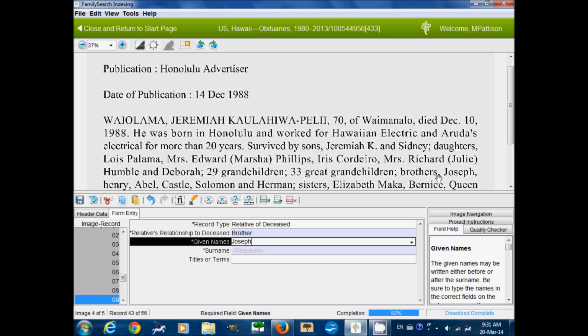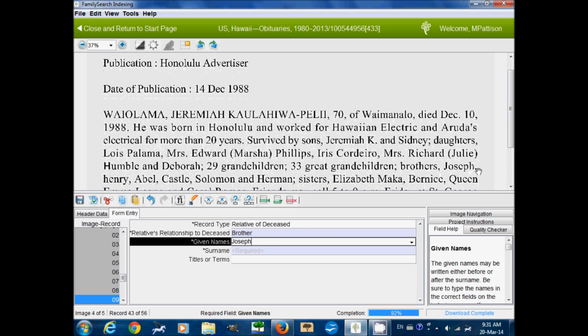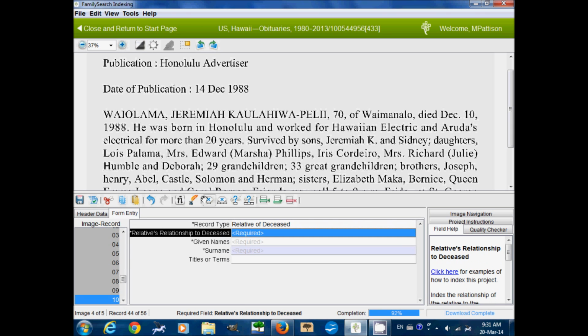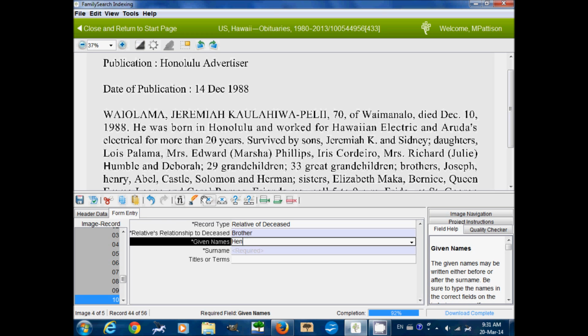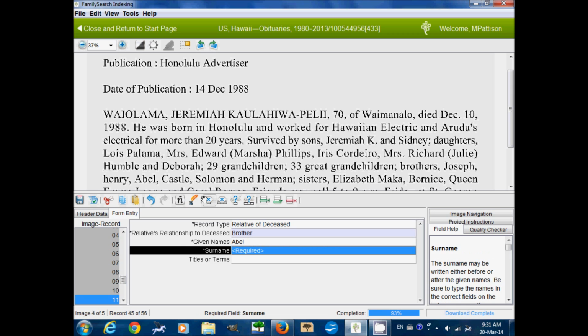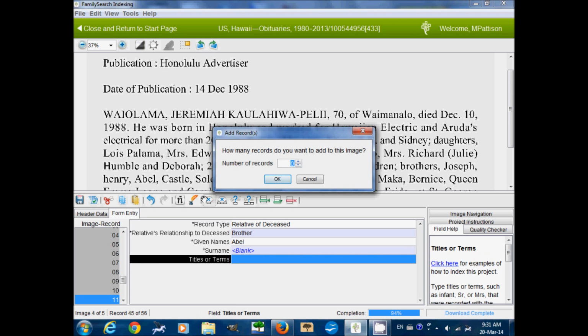which is Joseph. Okay, Joseph, Henry, Abel, Castle, Solomon, and Herman. And there's no last name given for any of these, so the last name is going to be blanked for all of them. Okay. Joseph, another brother is Henry, blank, another relative brother, Abel, blank. Okay, now I've come to the end of my 11 entries.